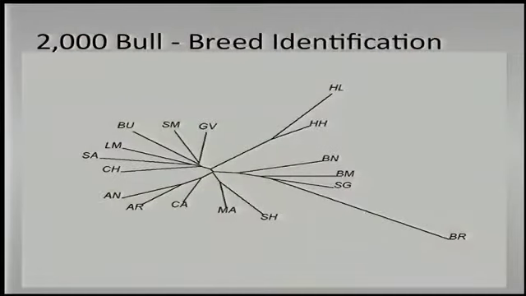So if you take those breeds and look at the allele frequency of all 50,000 markers simultaneously, and then look at the correlation between those allele frequencies in terms of genetic distance between each of these breeds, you come up with a pretty interesting diagram that says how are these breeds related to one another, how closely are they related to one another, and how are they different.